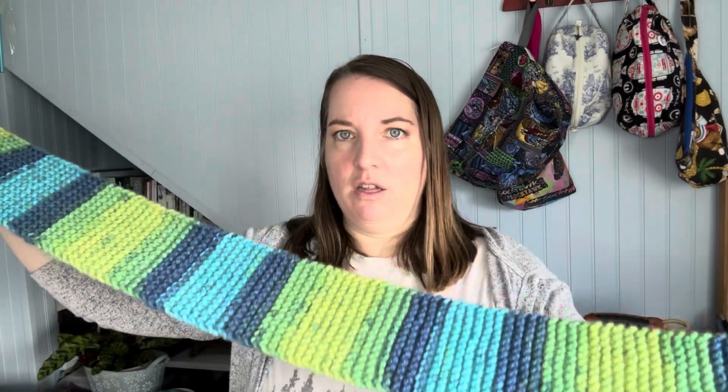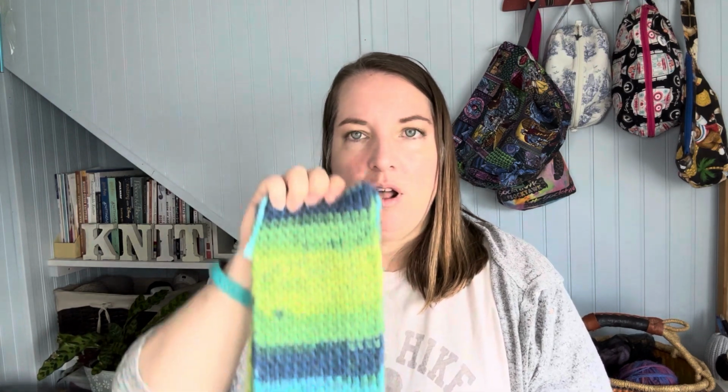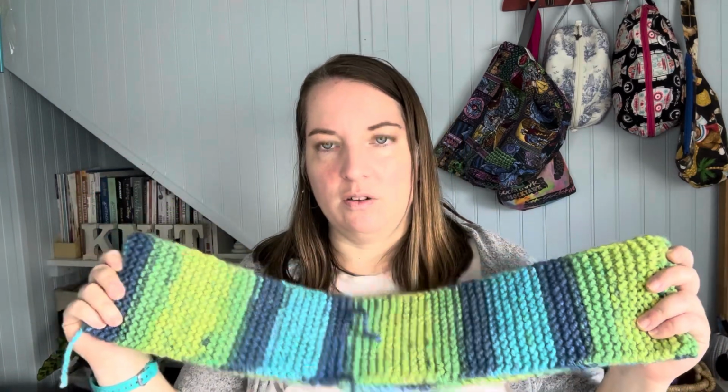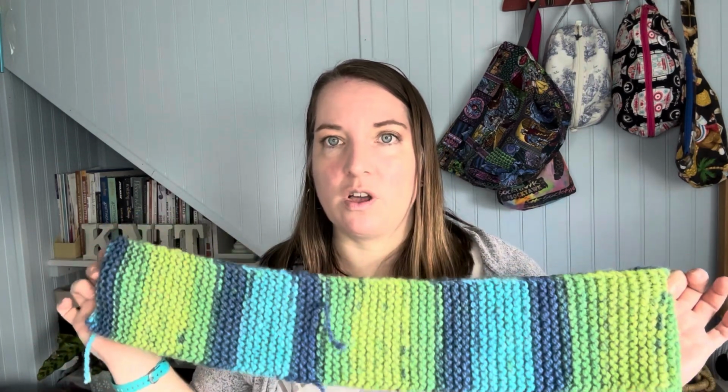But anyway, what I wanted to do is figure out how long I was going to make each column, because you knit a column and then you start attaching up the side. Oh, did I mention the pattern is the Jelly Roll Blanket by KF Jones? So I looked at how much of this yarn I had, and I worked it out that if I do 1.25 balls for a row, then I'd be able to use up everything that I have. So I was weighing it as I was going, just to establish this first column.